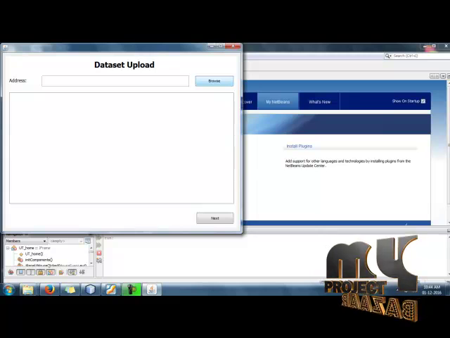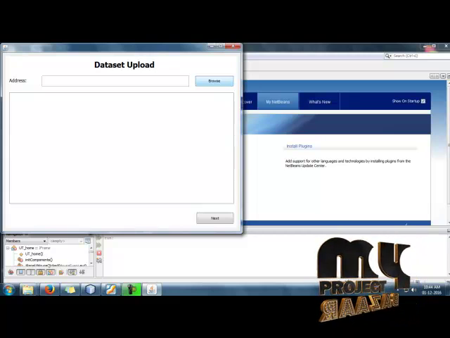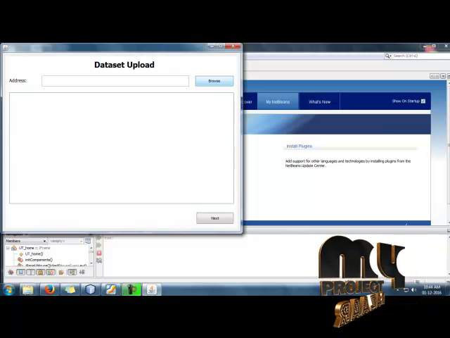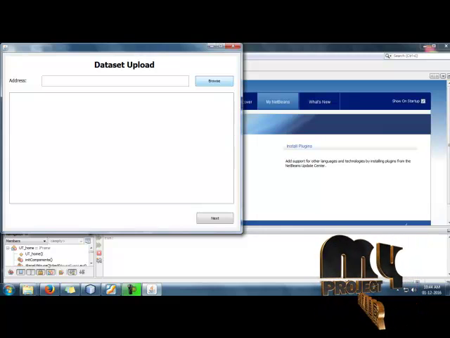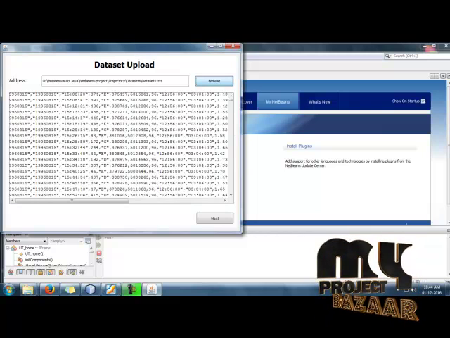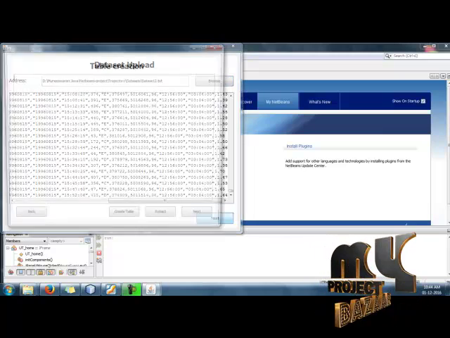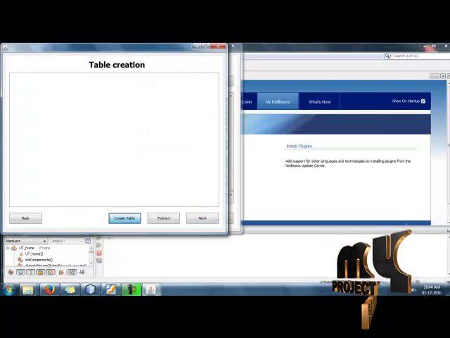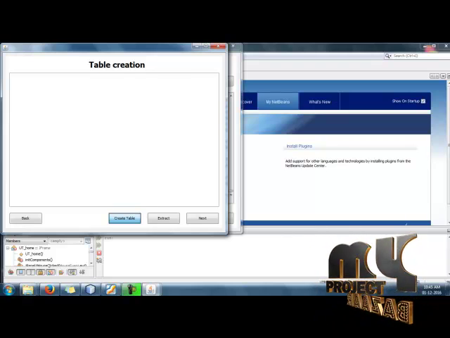It takes some time to load the data because of the large trajectory database. It is displayed on the screen, and then click the next button to create the table. It also takes some time because it is creating the table based on that data set.